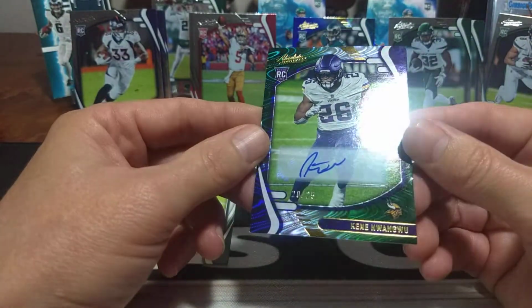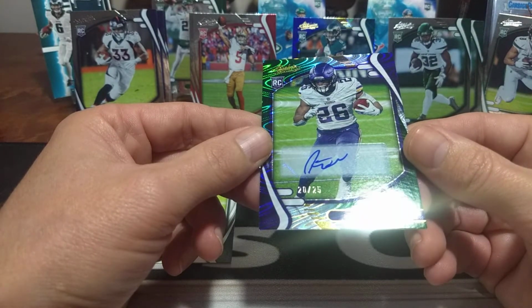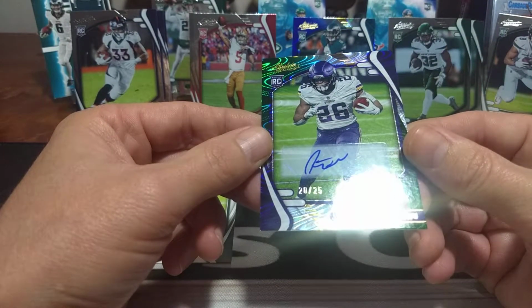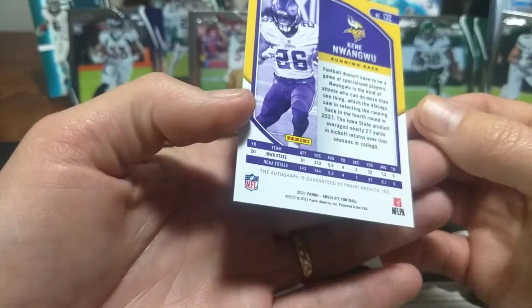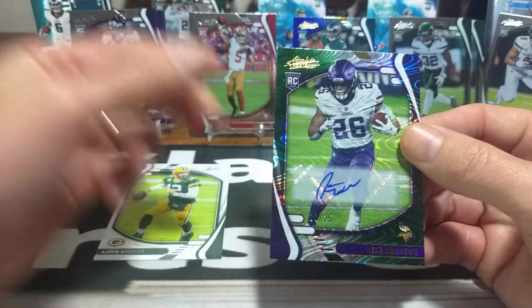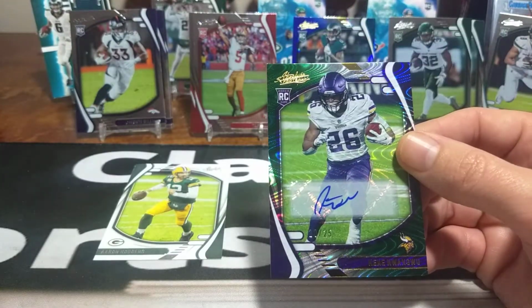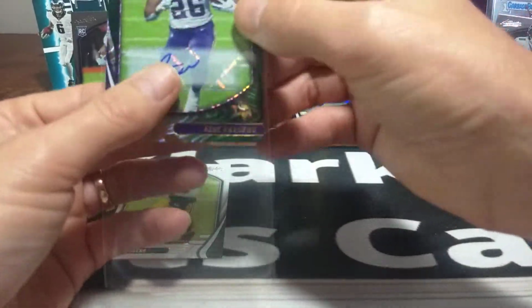20 out of 25. I think it's a Kongwu, something like that. A nice, beautiful card, nonetheless. Maybe he'll turn out next year and be a nice running back. I think he was injured this year, so let's go ahead and sleeve that bad boy up. But that's what we have for Absolute.